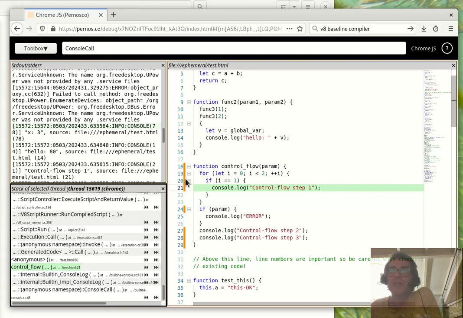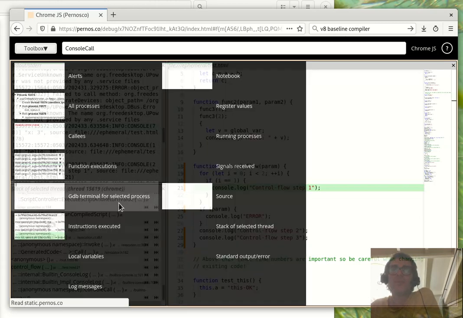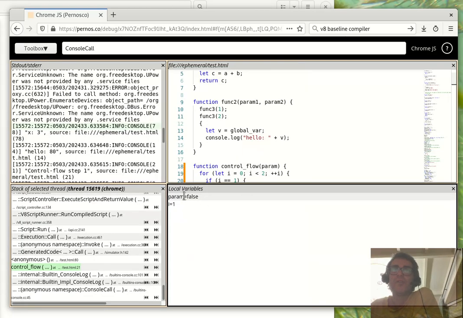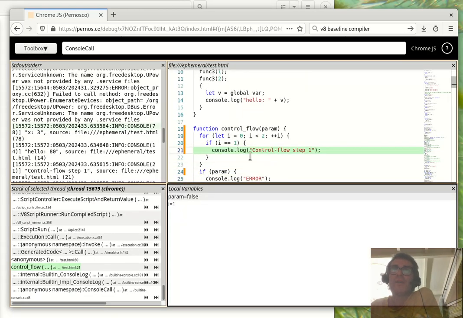These show you which lines were executed in this function call, and in particular we can see that this console.log line down here was not executed because param is false. If I open the local variable view, I can get my local variable values all at once, and that is just the same as it works in C and C++.